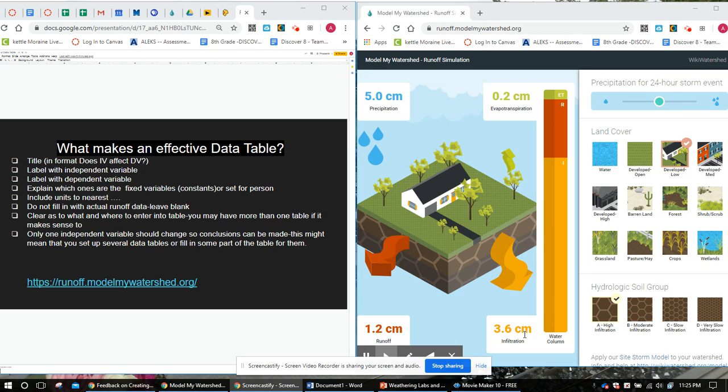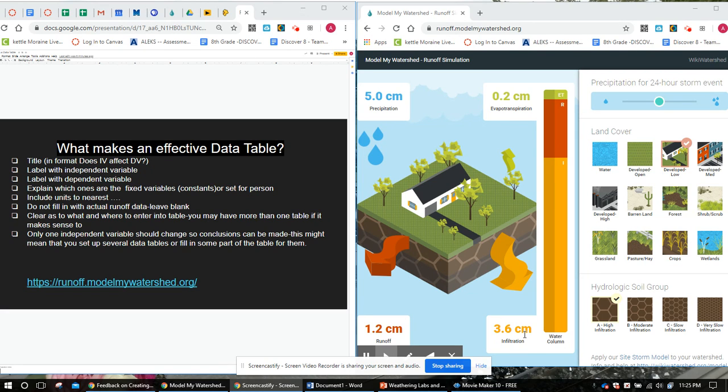So before you go off and share your data table with other students, and they have difficulty trying to figure out where to put their data, and whether this is even the correct variable they want to be changing, I have taken some of your classmates' data tables that you turned in as the assignment.